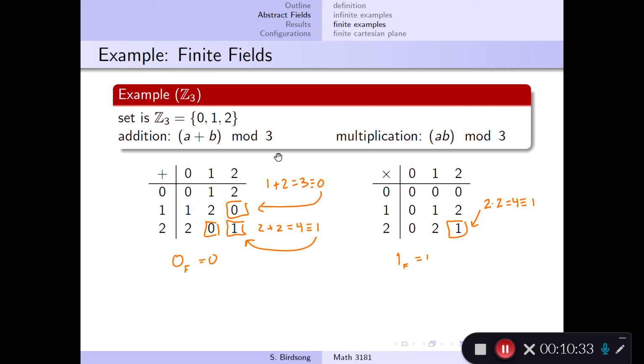You can also notice that the way we define multiplication and addition is that you start off and do normal integer multiplication and addition, and then you mod out. So think about what works in integer addition and multiplication. With integers, the only issue that we had with integers not being a field was the fact that their inverses didn't exist. So let's go ahead and look at inverses here, and we'll deal with both the negatives and what you would hope were reciprocals but aren't going to look like reciprocals.